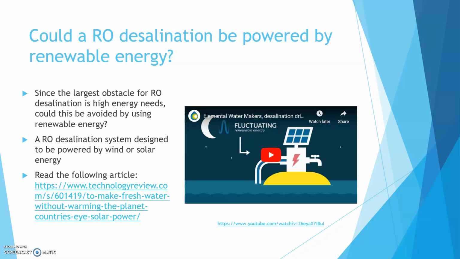Likewise, this is why an RO system does not remove gases such as carbon dioxide very well, because they are not highly ionized while in solution and have a very low molecular weight. Because an RO system does not remove gases, the permeate water can have a slightly lower than normal pH depending on the carbon dioxide level in the feed water, as the carbon dioxide is converted to carbonic acid.